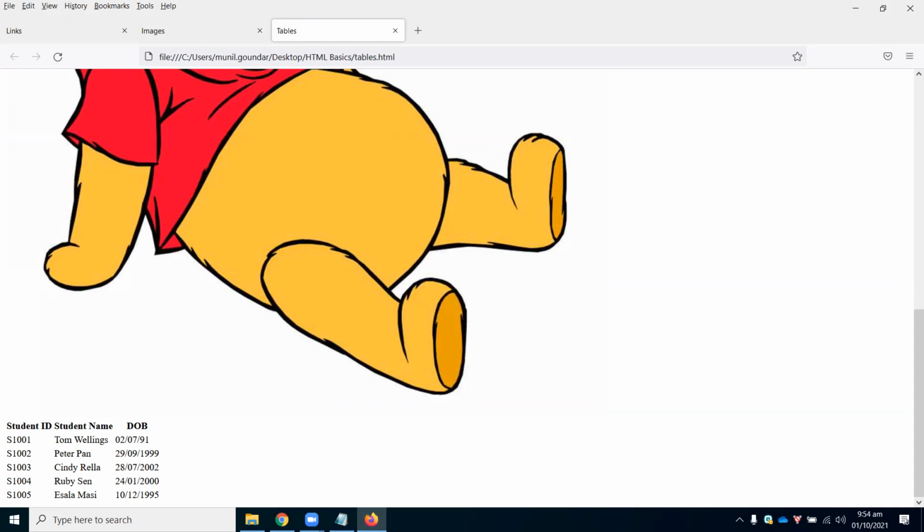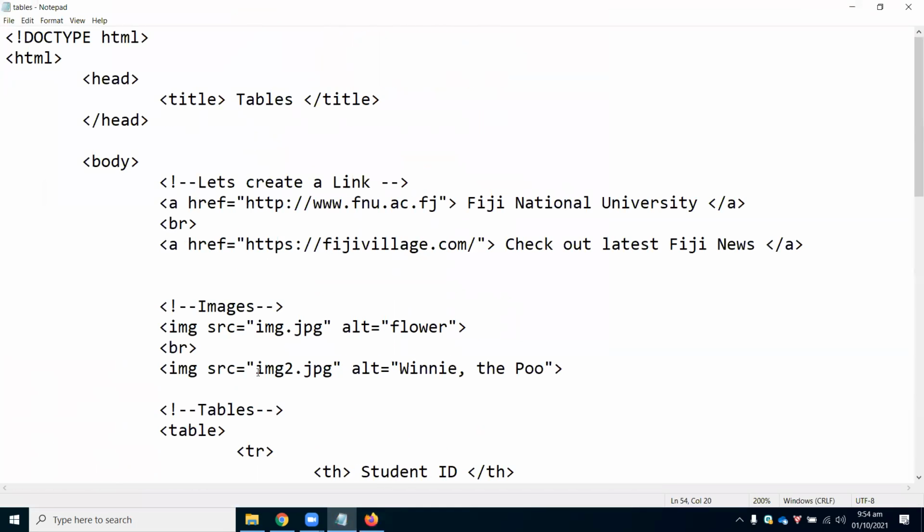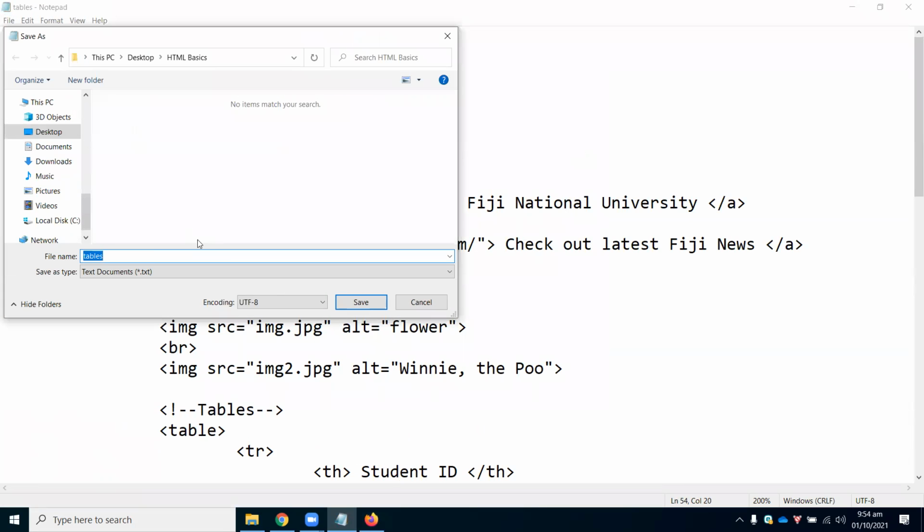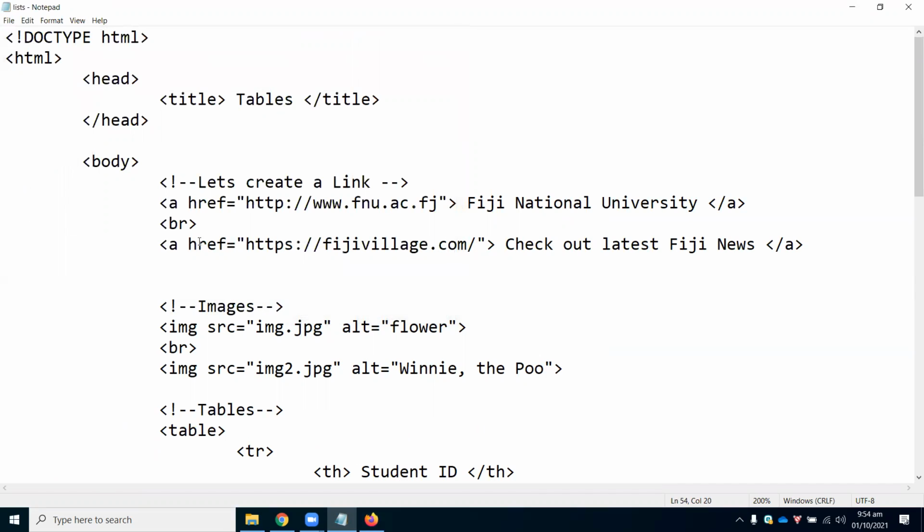So what I would like you to do is go onto the notepad file, go to file and do a save as, and this time save the name of your file as lists.html. Ensure that you've saved it in the HTML basics folder.